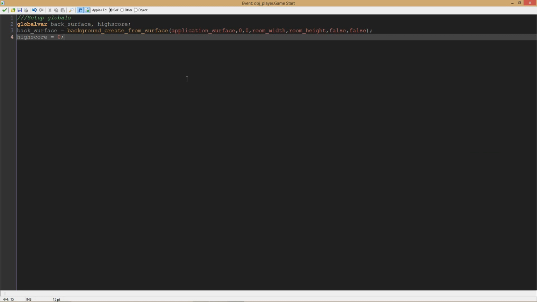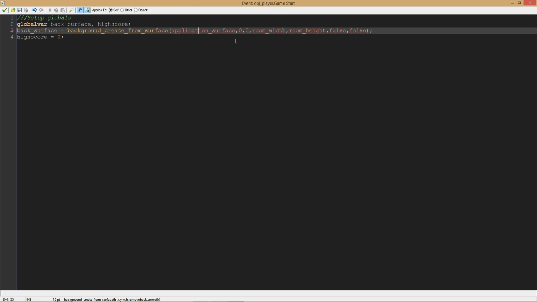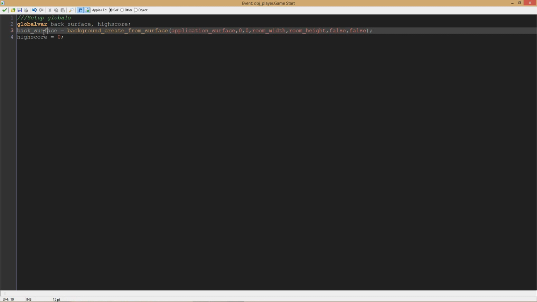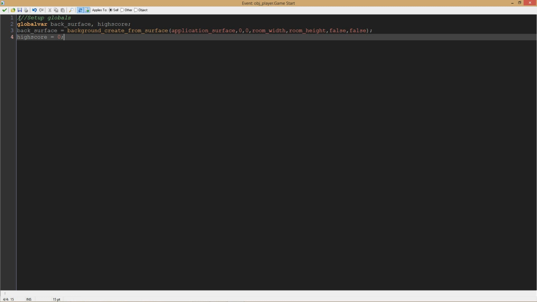So that's pretty cool. Anyway, the surface is created from the application surface, a copy of that. Same size, and the reason I do this is because when we die, instead of keeping all the objects in the room and moving them to the next room, we just want the picture. So every time we die, and I will show you in a moment, it will update this surface so it contains a copy of the application surface. Pretty cool.